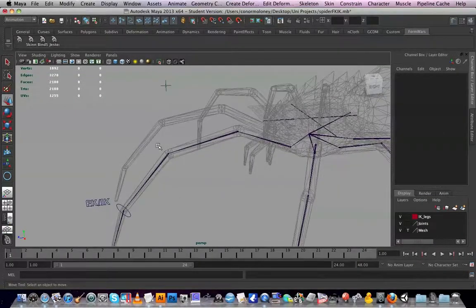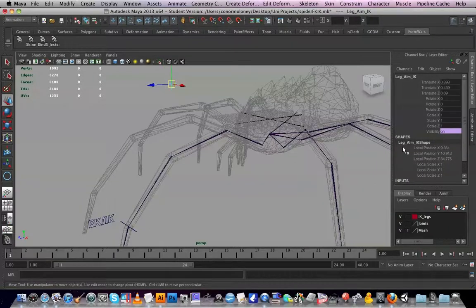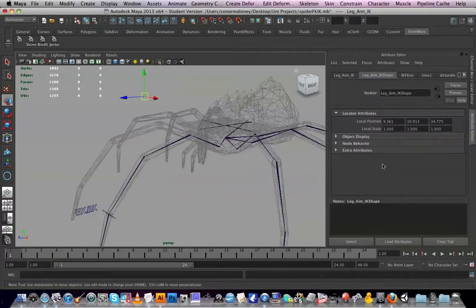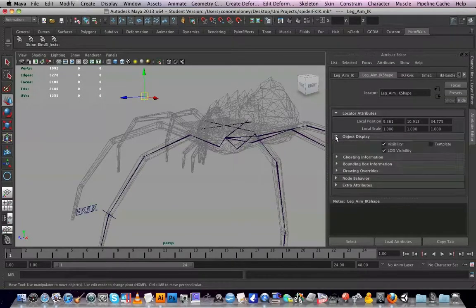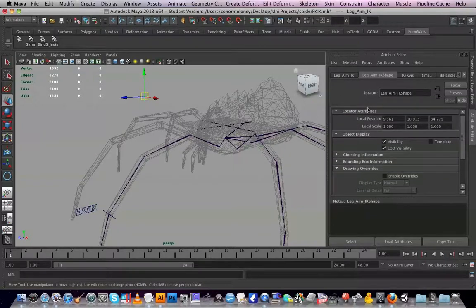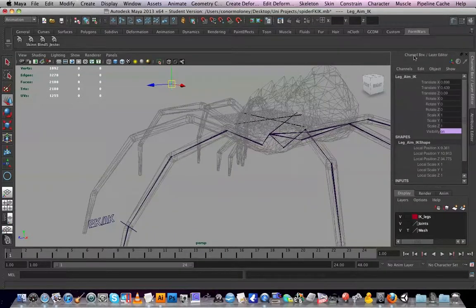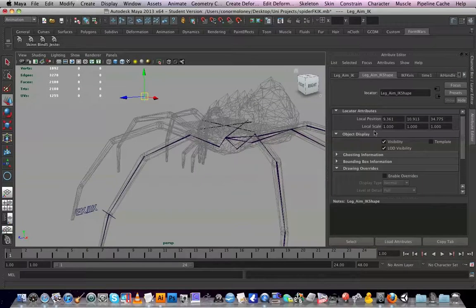To keep it cleaner, you want to color code stuff as well, just so you can see what's going on. Drawing overrides. I was hitting A there to get from the channel box to the attribute editor. I was just hitting Control A. You want to locate the object display and then the drawing overrides and enable.